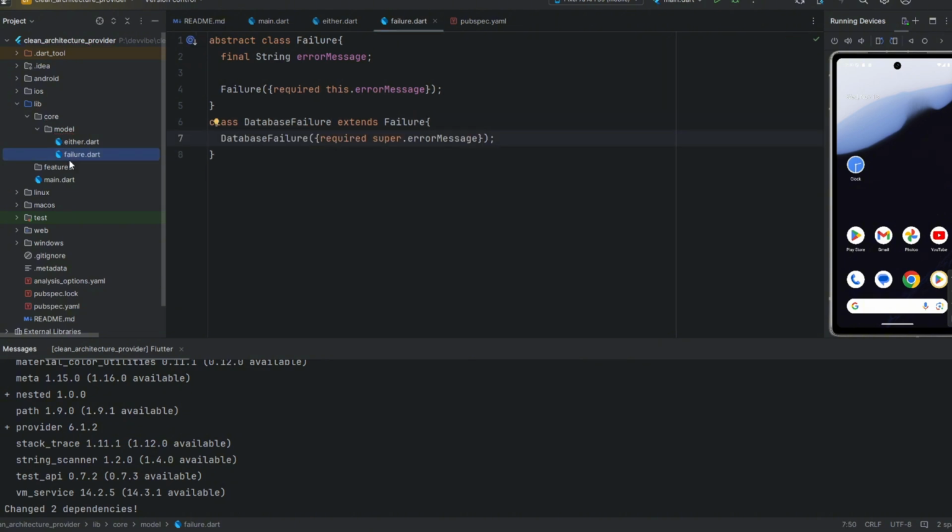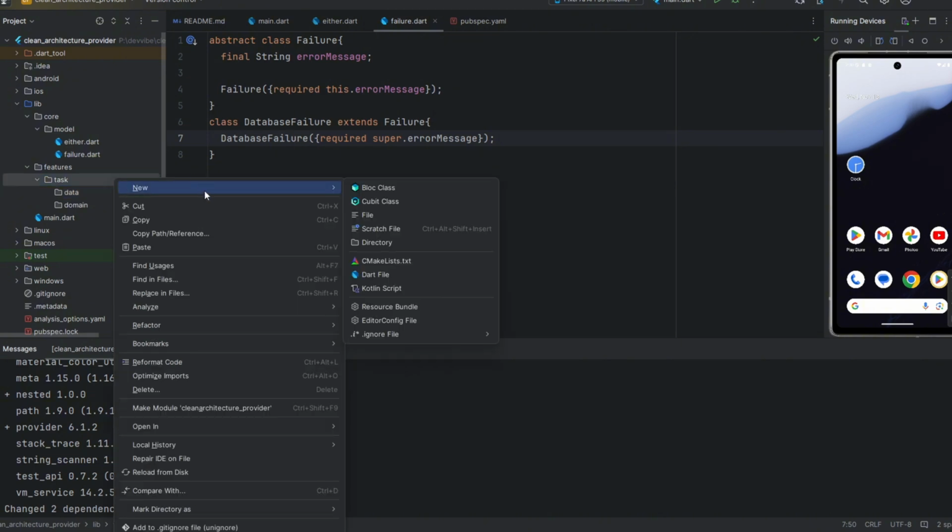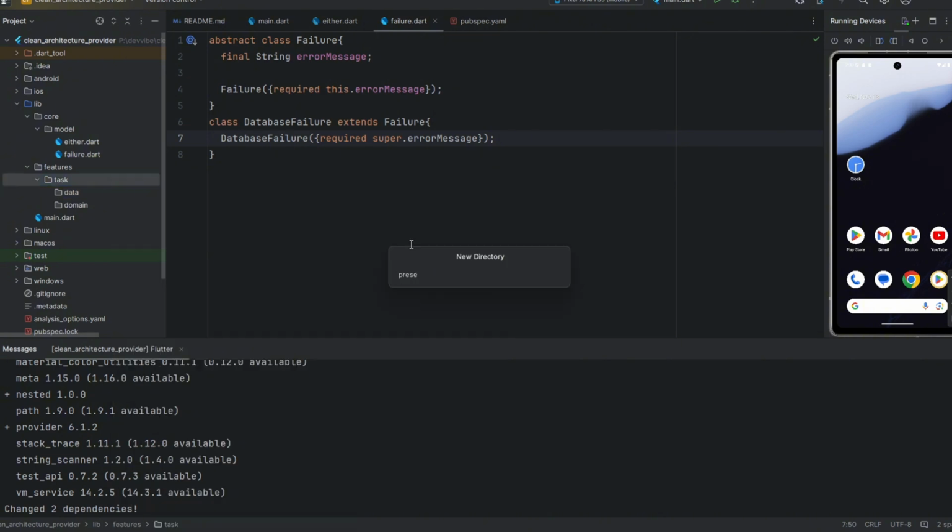Next, let's move to the Features folder. The essence of clean architecture is to divide the app functionality into features. Since we will display tasks, let's name the feature task. So we need to divide this feature into 3 parts. The first part is domain. Here we'll implement business logic, or the app logic itself, without any specific implementation. The next part is data. This will contain the concrete implementation of our business logic, such as fetching data from a database. Finally, we have the presentation part, where we'll implement the UI and providers.